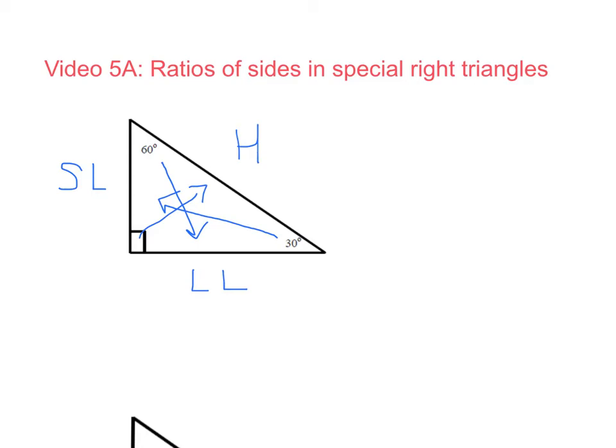So now I'm going to go ahead and I'm going to give these numerical labels for each side. We're going to start by working with just some easy numbers. So we're going to call our short leg 1, and of course our rule is that the hypotenuse is always double the short leg, so the hypotenuse becomes 2. And we remember that the long leg rule is that the long leg is always equal to the short leg times the square root of 3. And so that just is going to make the long leg equal to the square root of 3.